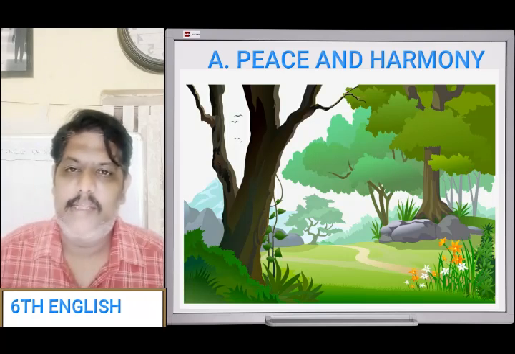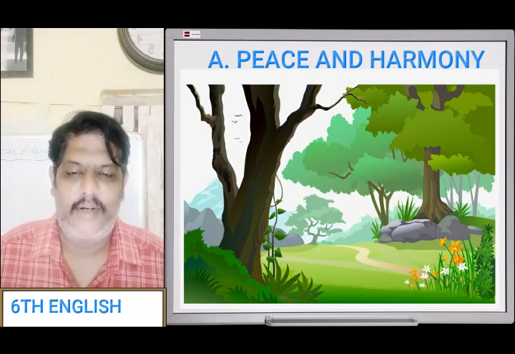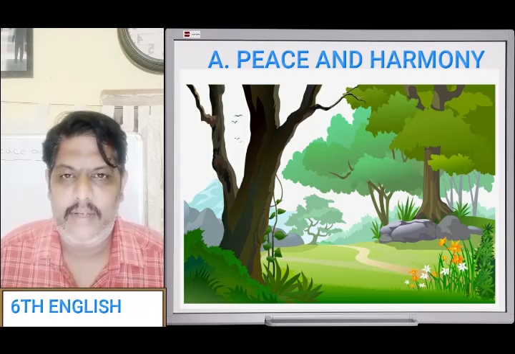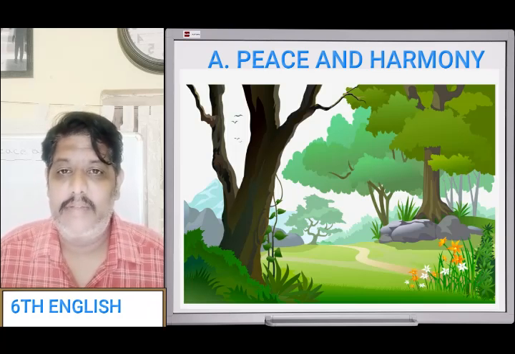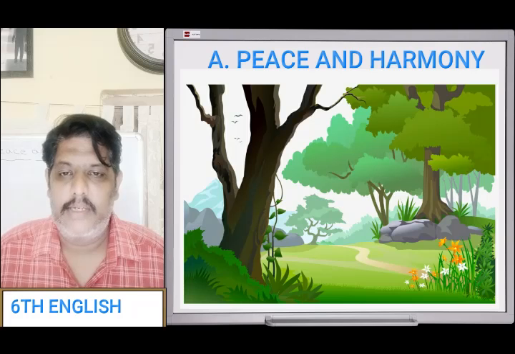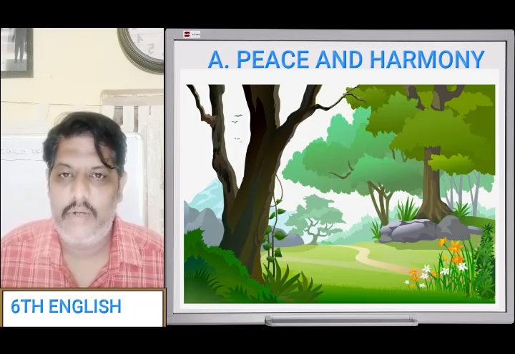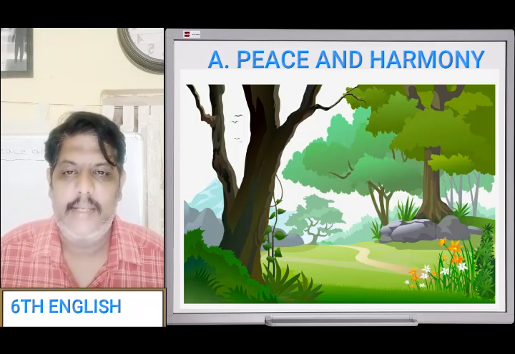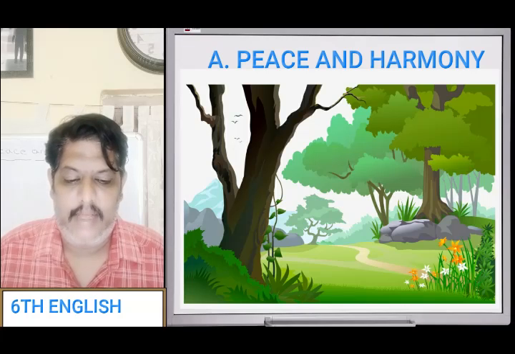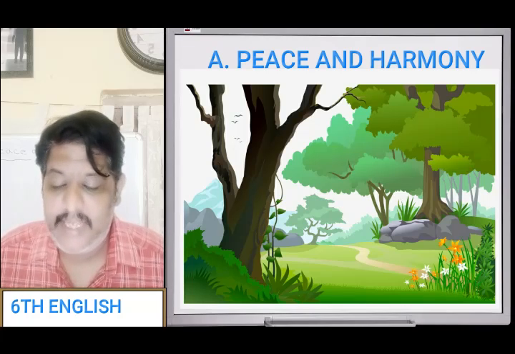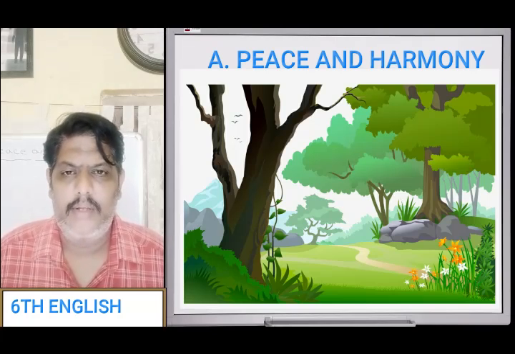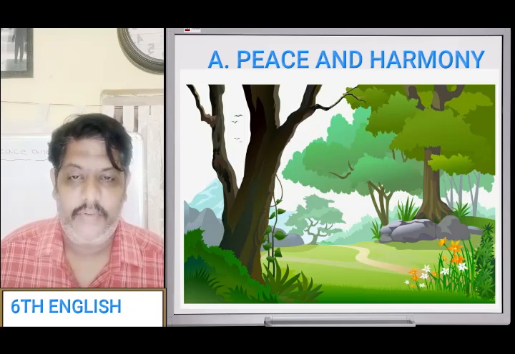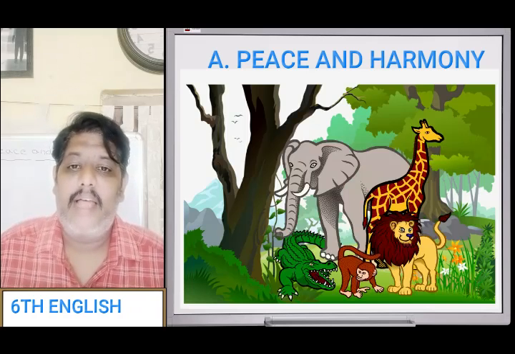So now the story starts in such a way that there is a forest. You know what's a forest? Forest is a place where there are a number of animals, and a number of trees, and a number of wild animals. So it's also called a jungle. Okay, you can also call it a forest. The forest which we are talking about has so many animals in it. Animals were there, birds were there, snakes were there, insects were there, whatnot. All the animals were there in the forest. And the best thing about this forest is they all lived together happily.